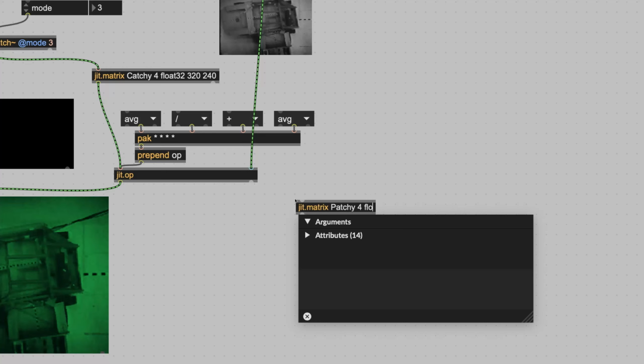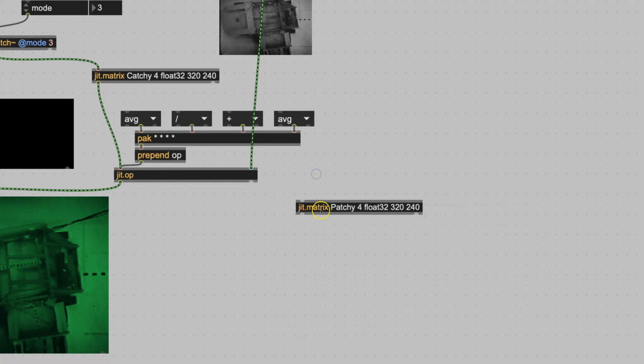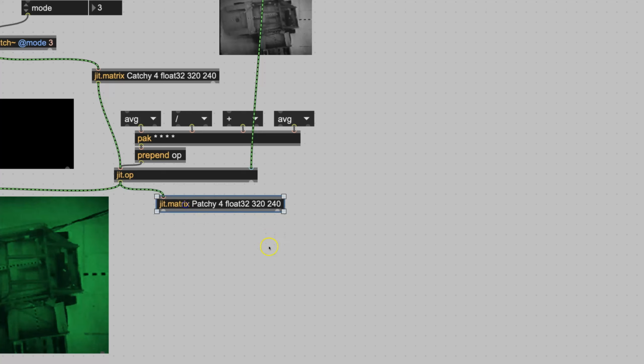It's also going to be a float 32 number, which I believe means 0 to 1 decimals, with the possibility of 32 places. So that's my belief. If anybody knows better, correct me. And we're going to make it the same dimensions, just in case we need them to work together, which we do. Okay, so we make this, the output of this then comes out to this JIT matrix. And weirdly enough, that sort of takes care of that. Don't know if we need to do any more with that.